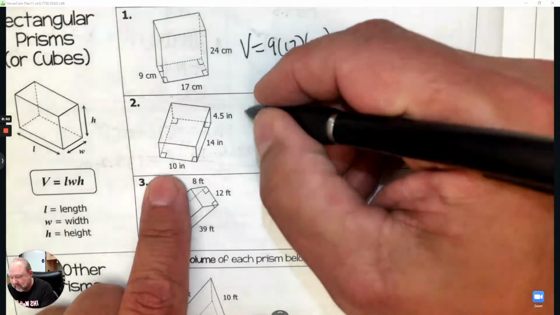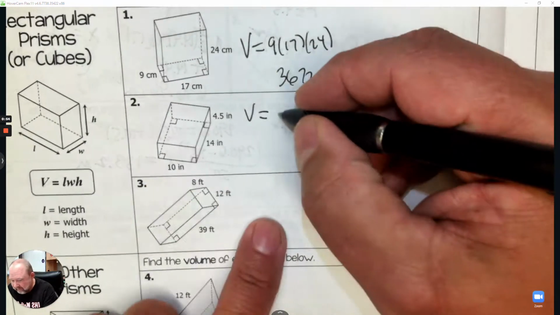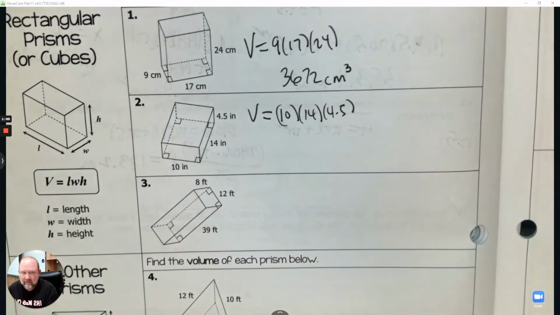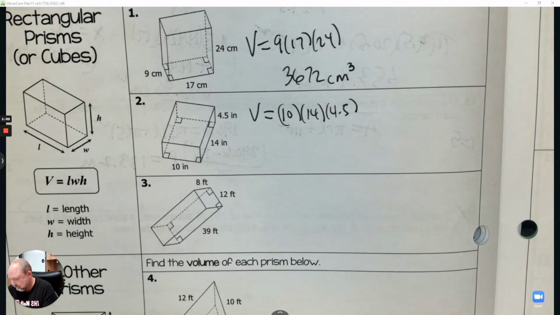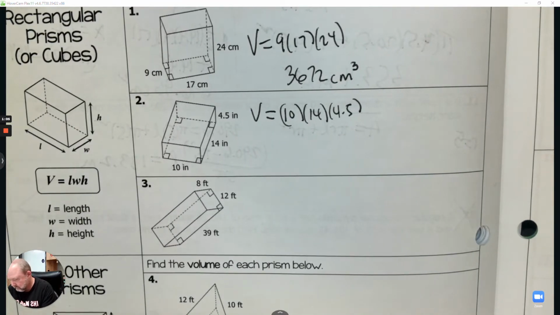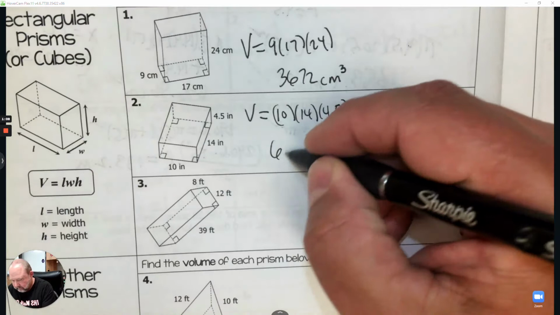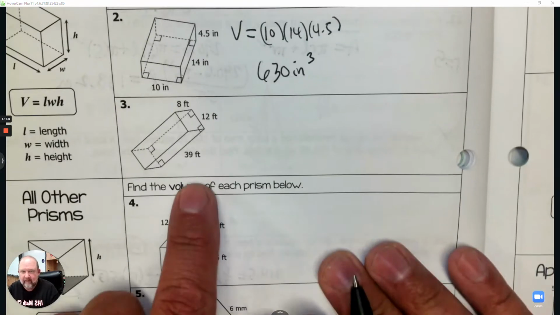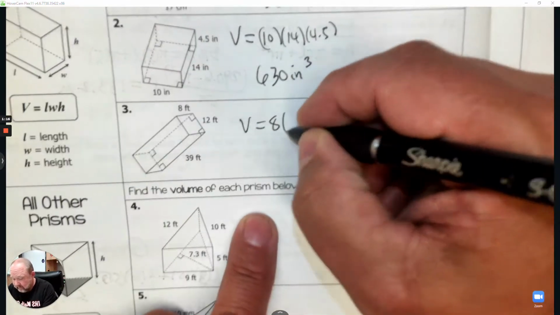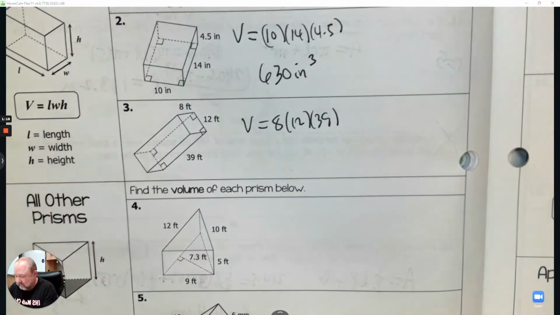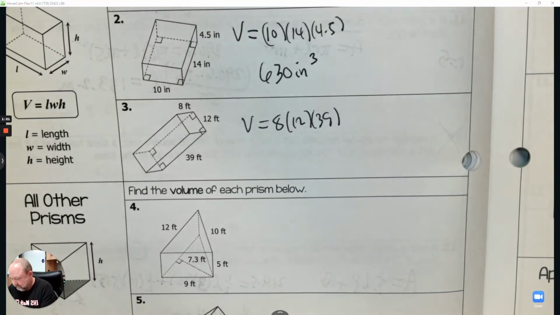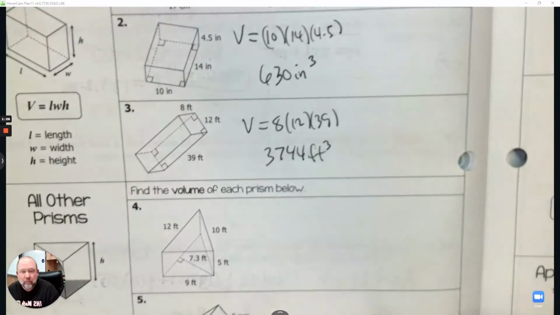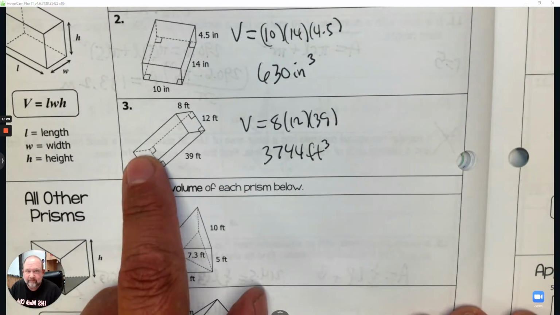So again, I look at it and go, okay, it's a rectangular prism. Multiply each dimension. So again, the order doesn't matter. Multiply each dimension and then get your answer. And remember that little 3 when you do it. Again, right? So much simpler than surface area. So multiply each dimension together. That's 3,744, and that's feet cubed in terms of the dimensions here.